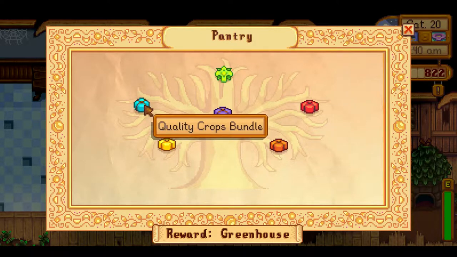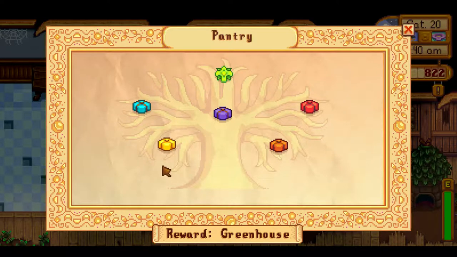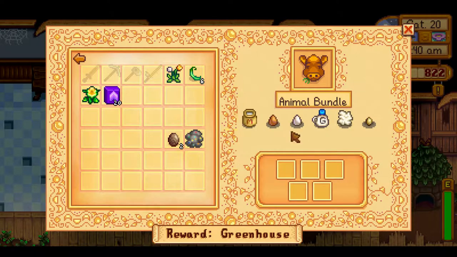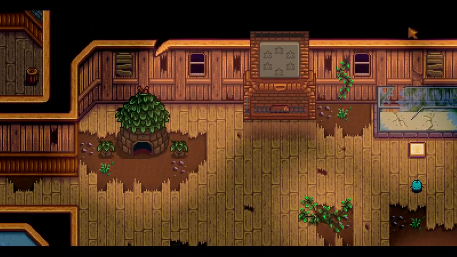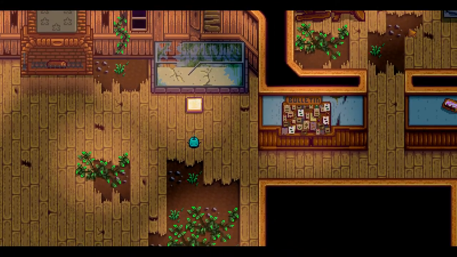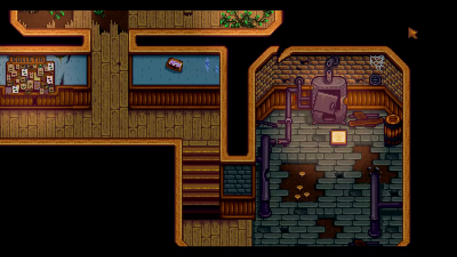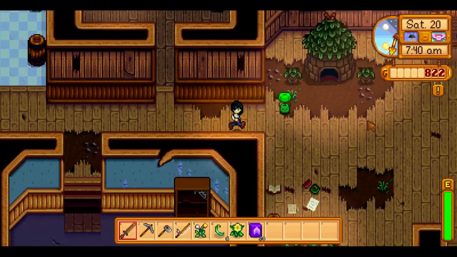I do want to get the trees eventually. Oh yeah, the quality crops. I am not gonna bother with that one. However, I will do the spring, summer, fall, and oh, that's the animal bundle. Okay, lots of eggs, wool, goat milk. Yeah, I definitely want to do animals as far as my stuff is concerned. All right, let's actually go check that out and see what we just unlocked.